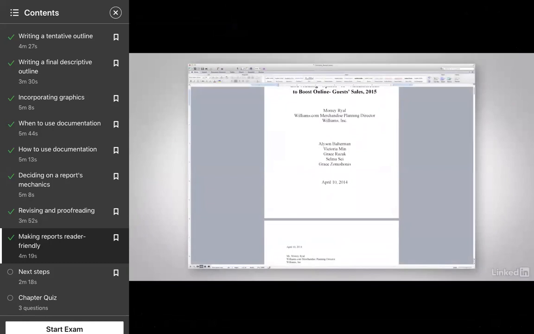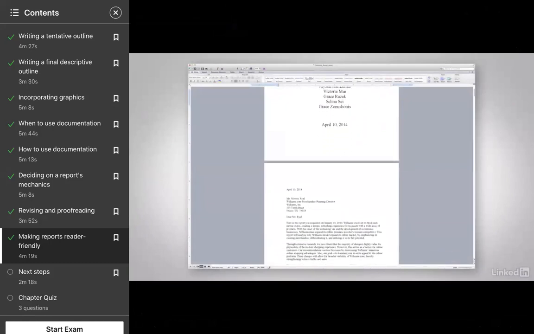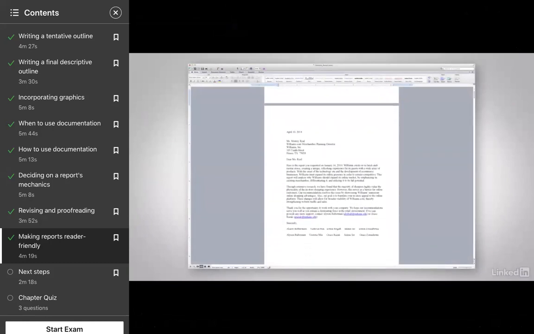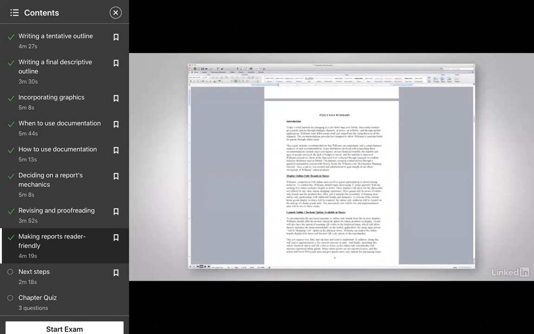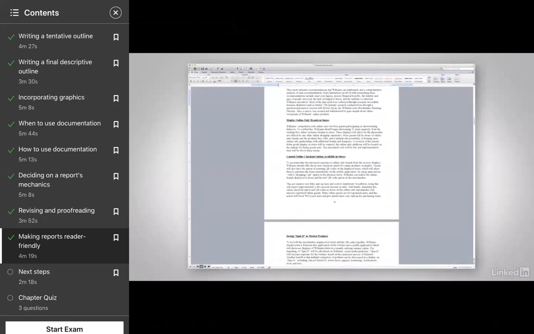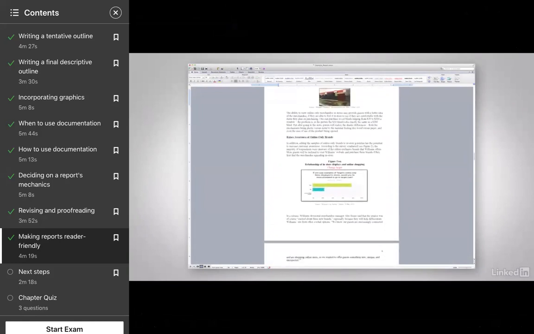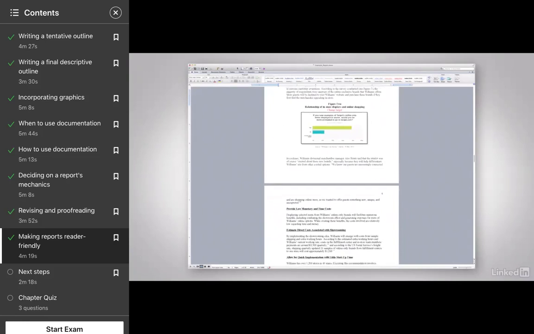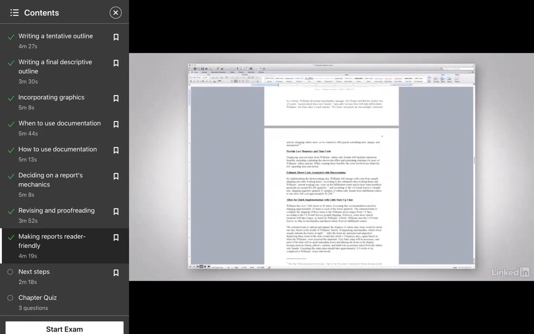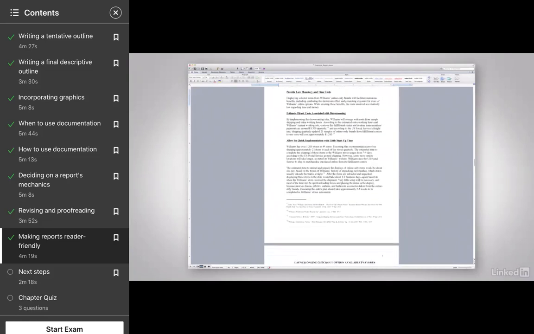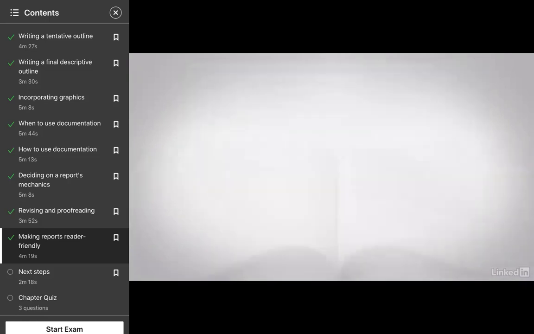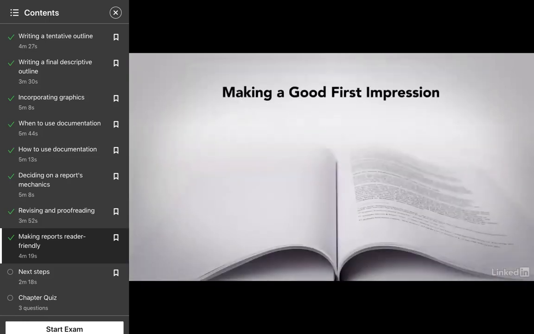As you've progressed through the report writing process, you've made certain to provide all the parts the reader will want and need to see. You've shown the reader why you are recommending your plan to solve the reader's problem, and you've given the reader a visual image with graphics. Certainly, all of those will help your audience understand the report and are part of a reader-friendly report. But now let's look at one final area to help make certain the reader's first impression of your report is a positive one. Does it look easy to read?